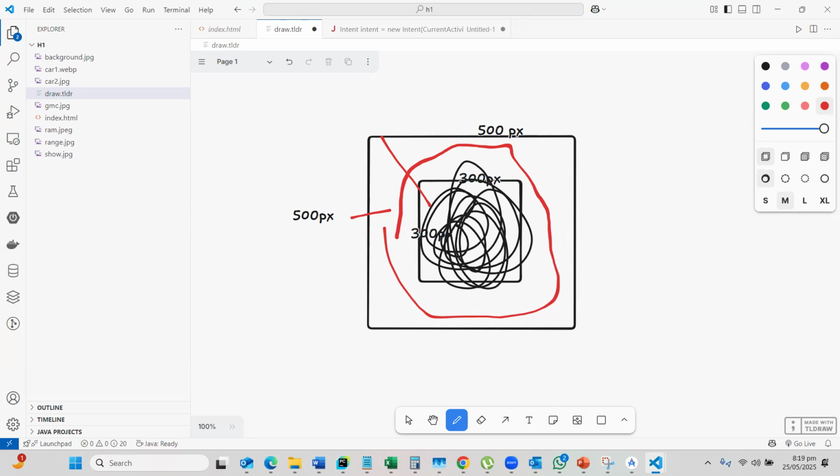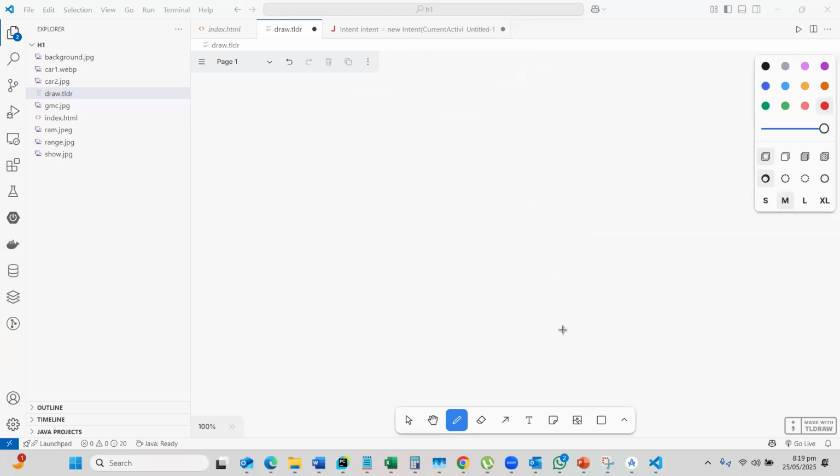Now, once I have my icon, how will I put my icon onto my Android application? How will I load it so that whenever someone is opening my app, they would see my icon? Number one, I would have to put the image inside Android Studio.